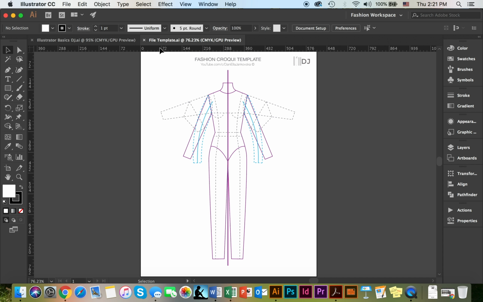Mine are already placed in here and they're in points, I believe. But if you'd like to change that, right click on the ruler and you can change from points to picas, inches, millimeters, centimeters. It's really up to you. So to drag out a guideline, let's say you'd like to place a guideline right here in the middle, you are simply going to make your way to the ruler on the left hand side and click and drag. And as you can see, a little line is being dragged.